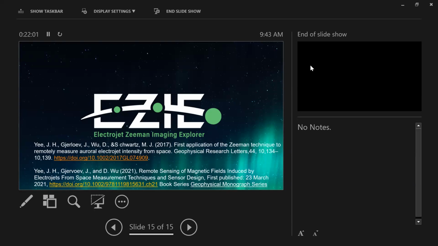Okay, I hope I explained well enough. Yes, indeed, you can make in situ measurements. You can fly something through the electrojets and get very nice profiling. But this is systematic imaging measurement. If you put a magnetometer on a satellite a few hundred kilometers above the electrojet, at 400 kilometers, your spatial resolution is about 1,000 kilometers. Basically, the smaller structure gets smeared out.